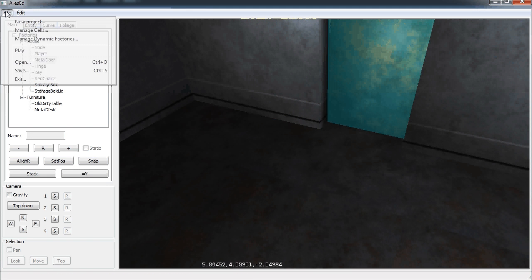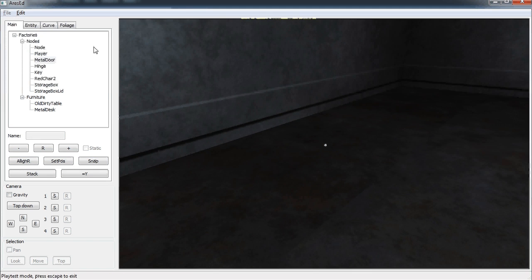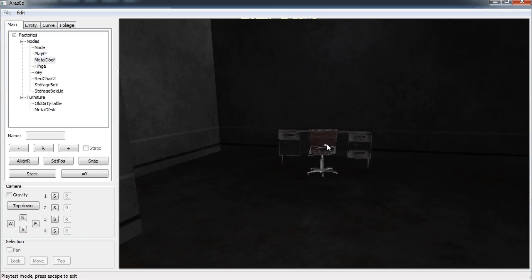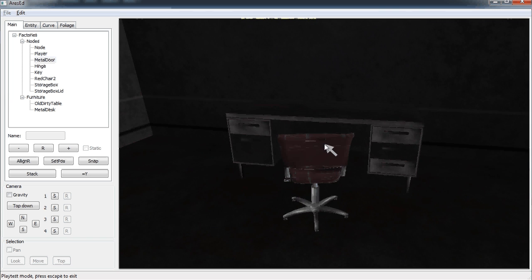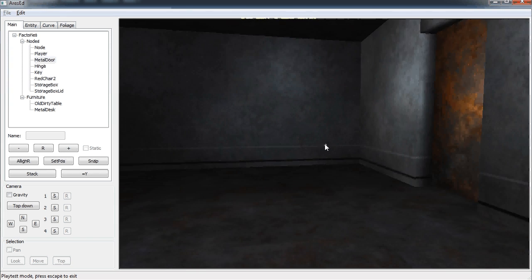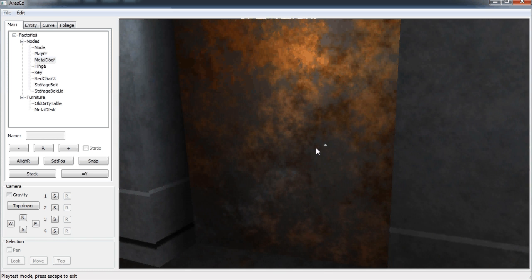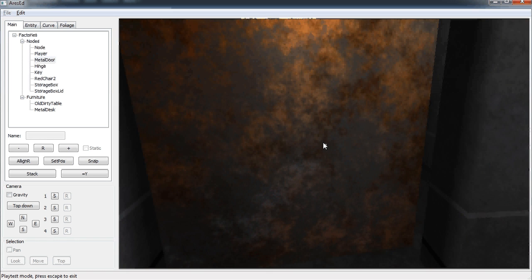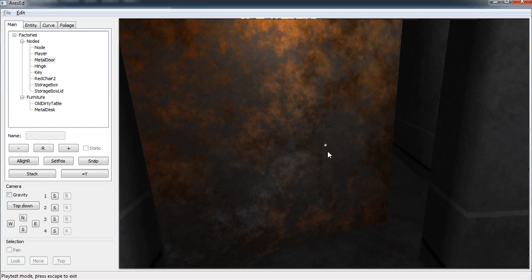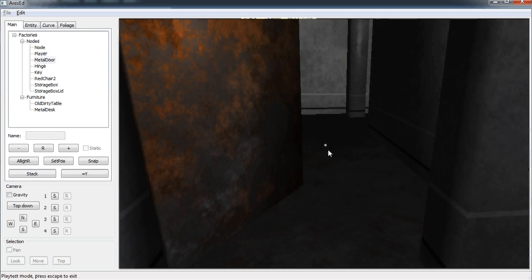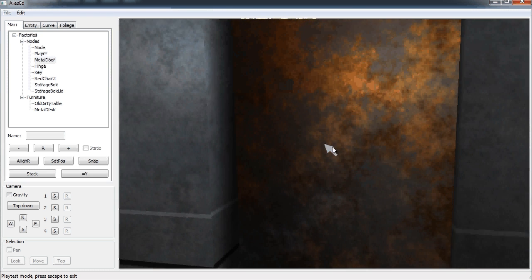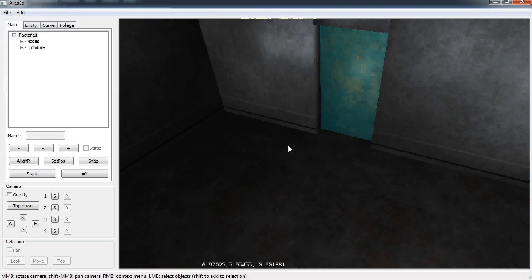So I go to play mode, and this is as if we are in the game now. So I'm the player, there's the desk and the chair, so we can go to that, and I can grab objects in the game. But let's go to the door, see if it works. It seems to work, but it's a little bit off, but it's good enough. I'm going to keep it at that. At least you can see that the door opens. I think it's stuck a bit on one side, but it's okay. So now let's go to the rest.